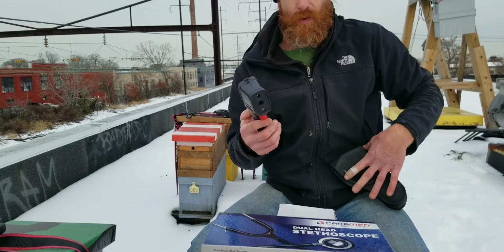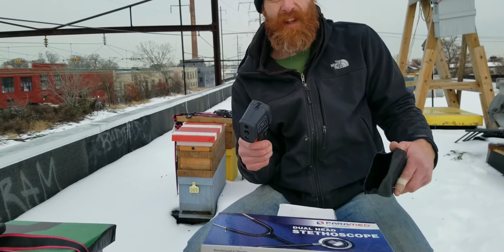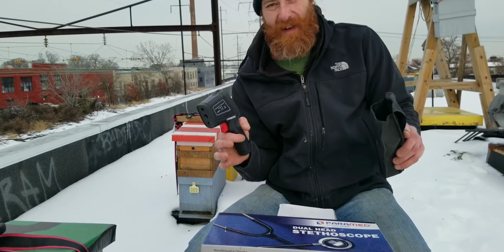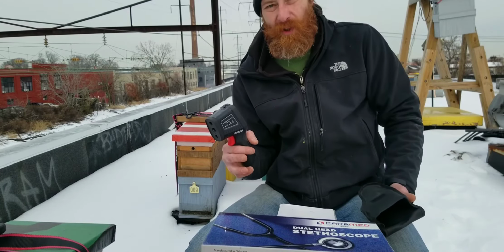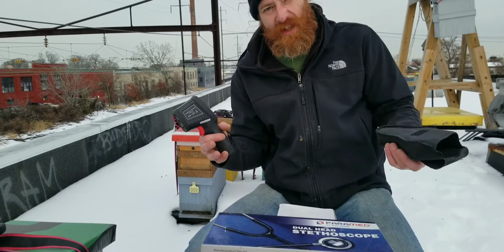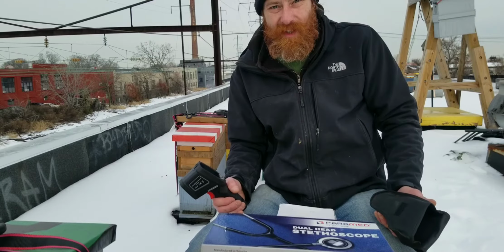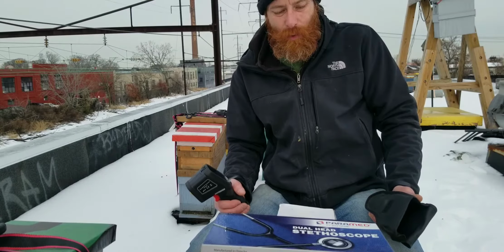And I don't know that it's worth spending any more money on one of these to get one that's going to read that well, and I don't think any of them are going to read that well. There's only so much you can do with reading heat through stone. Unless the heat signature is really high, you're not going to see it, or it'll be very faint.